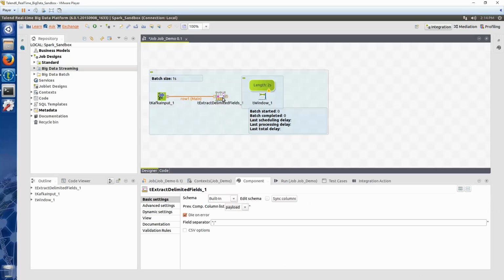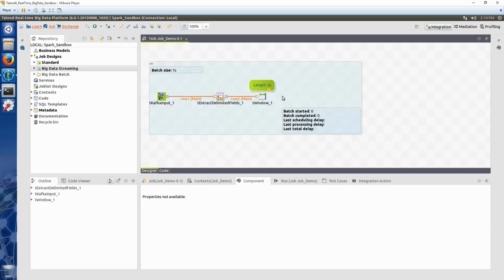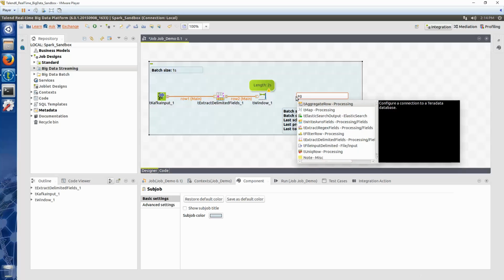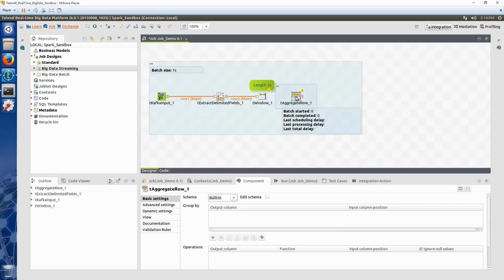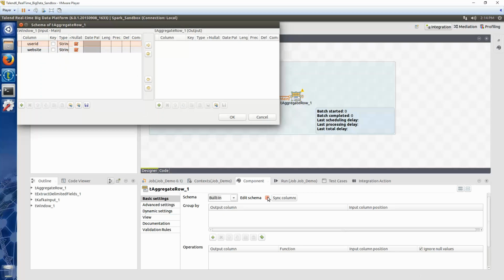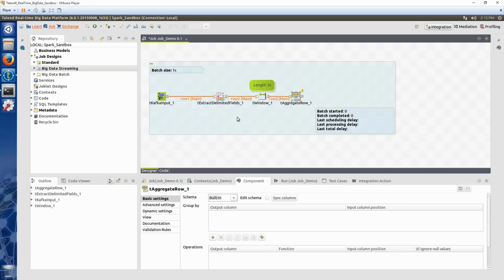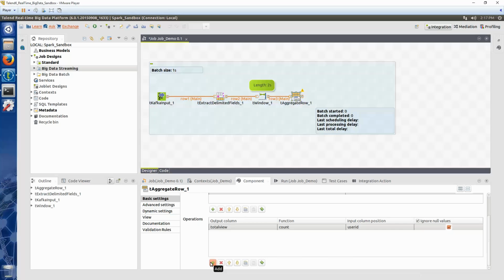Next, we're going to configure an aggregation component to count the number of hits for this distinct website per user ID. First, we will identify our aggregation schema and create a field placeholder for our aggregation to capture our counts. Now we want to group by user ID and website, and we're going to count the number of views from that website and sort by ascending order.